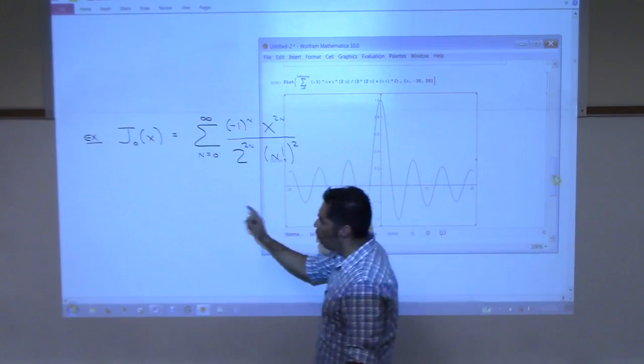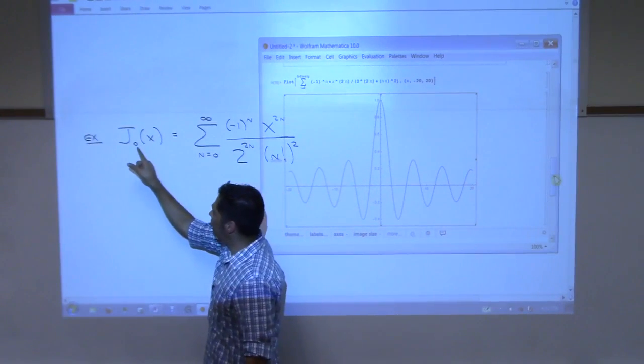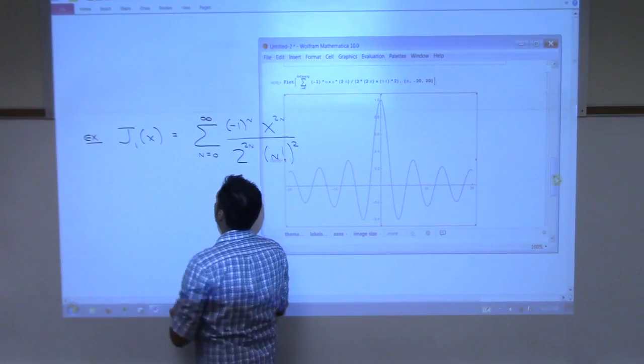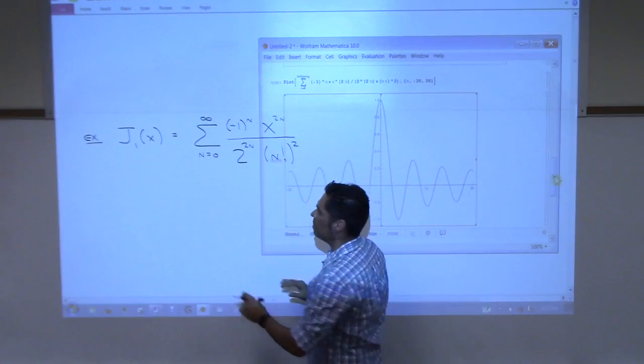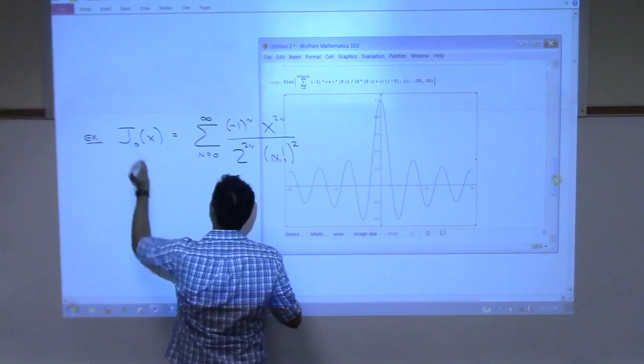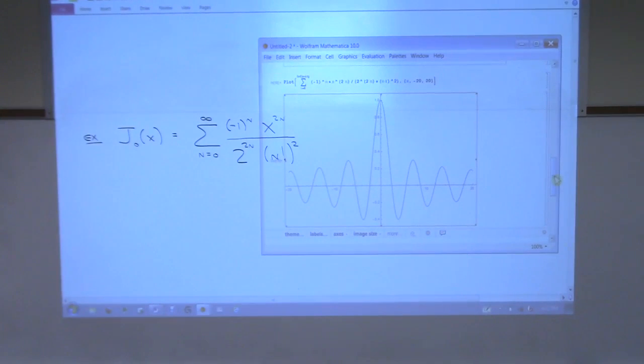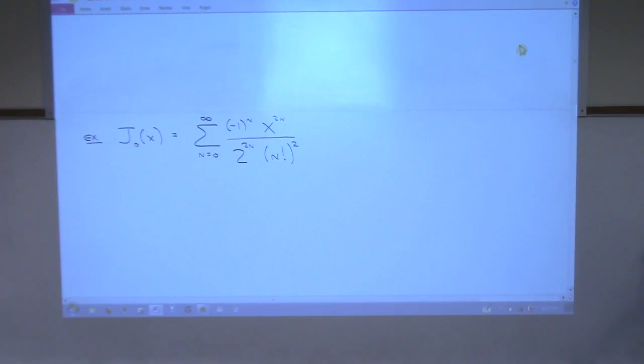Now, they're different order Bessel functions. This is a zero-order Bessel function. There are first-order Bessel functions and second-order, and this changes. We're only looking at the zero-order. I believe the first order is in the homework assignment, number 29. The first-order Bessel function, you can show that it has a domain of all real numbers also. Okay. 7 minutes. I don't know if it's going to be enough time.